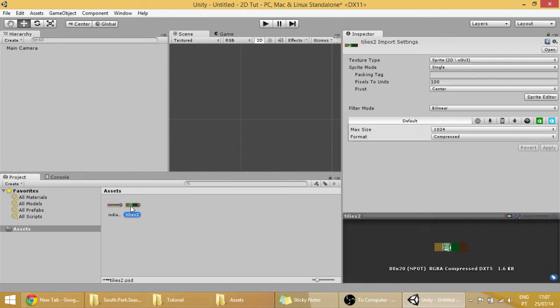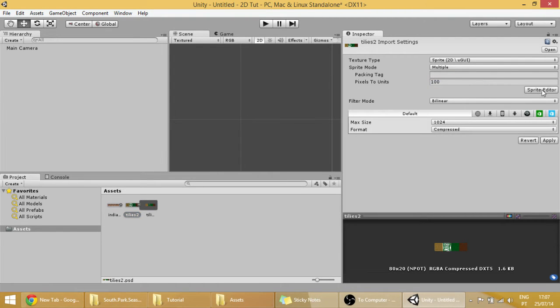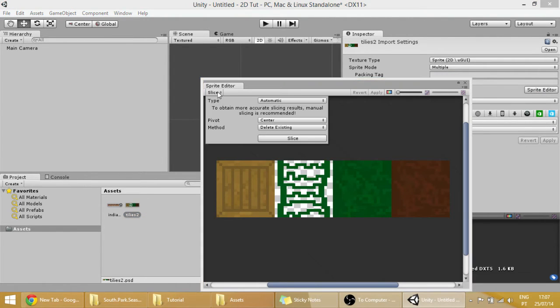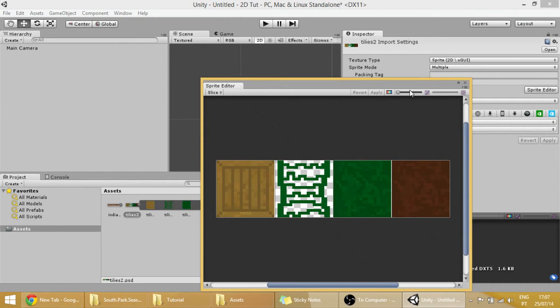So, click on the tile sprite, and where it says single sprite, you change it to multiple. Let's go on to the sprite editor, and where it says slice, go on to grid. If you have the same files as I do, then change it to 20 by 20, because that's what I made them, and that's how I know their size. The pivot point can be in the middle. Apply.